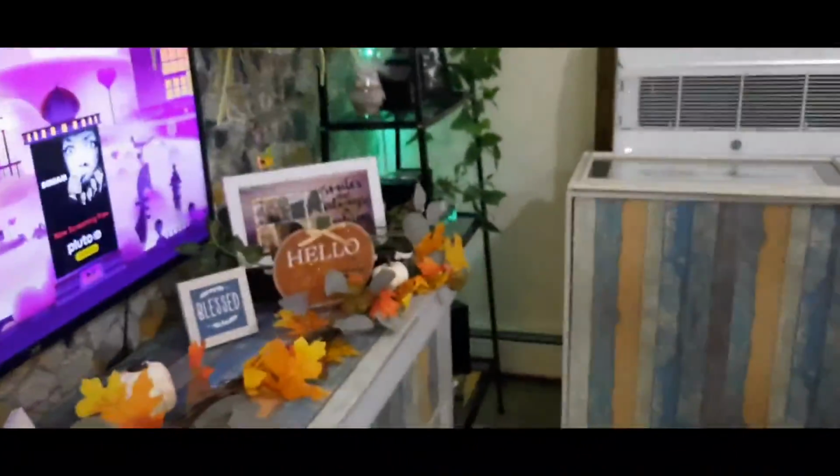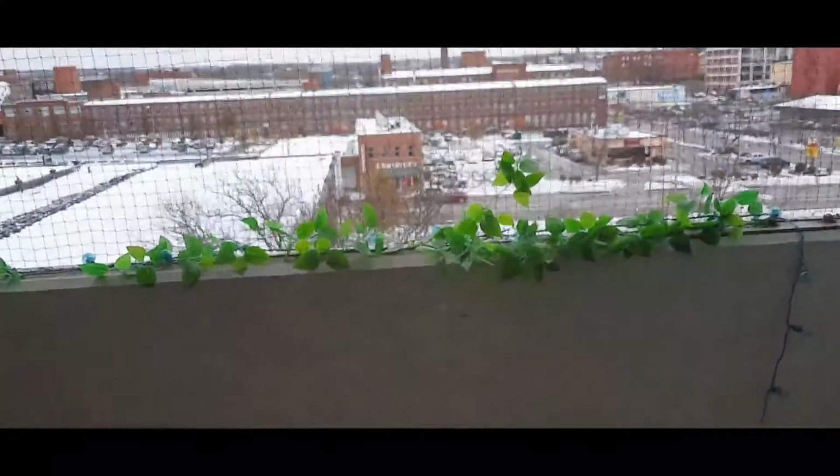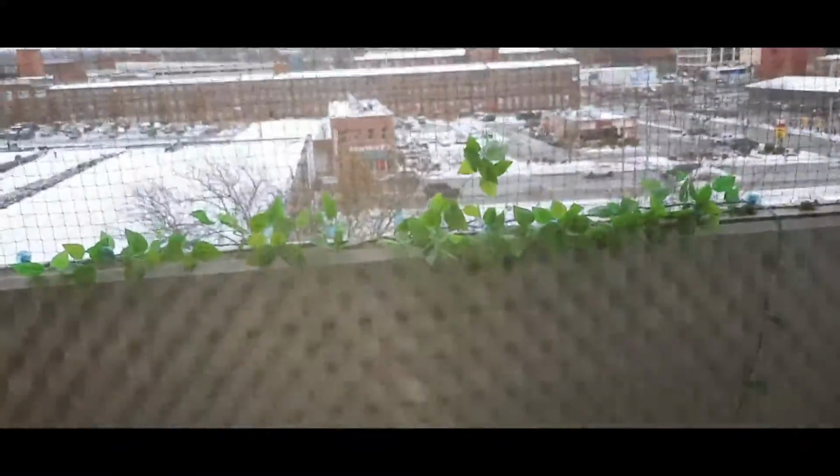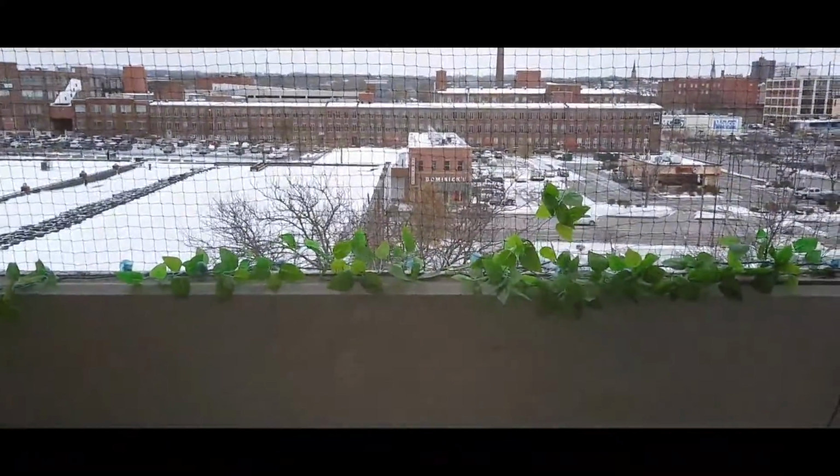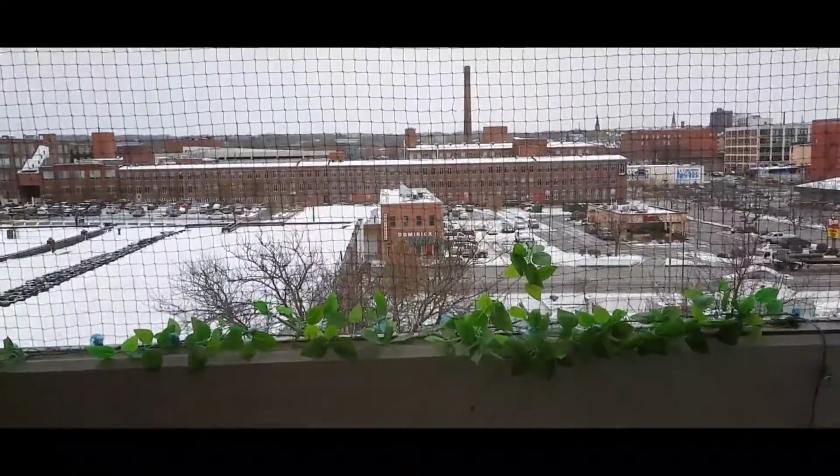It was pushing me down the street. And even with the oxygen on, I couldn't breathe. So I had to keep stopping and going into stores and catching my breath because the wind was suffocating me. It was horrible. So we did get some snow. One thing about it, when it snows here, it doesn't be that cold, but yesterday was horrible. Last night was worse. So I missed the delivery guy. He left my oxygen outside my apartment.